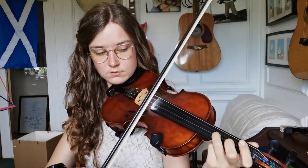So for a grace note, you could add a third finger flick as you go from C natural down to the A. You go. So you're ending up with a slur. Okay. Of course, you can also add any of the same sort of variations with all of those G's as in the first bit.